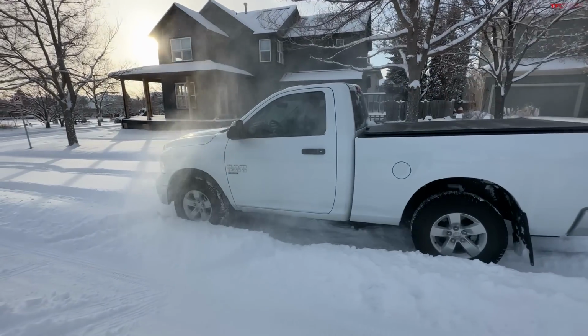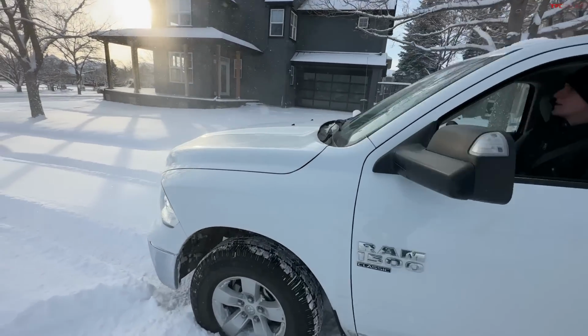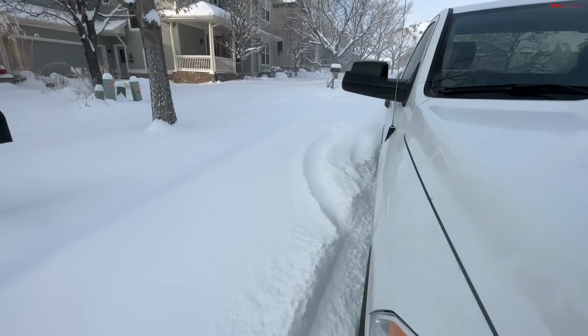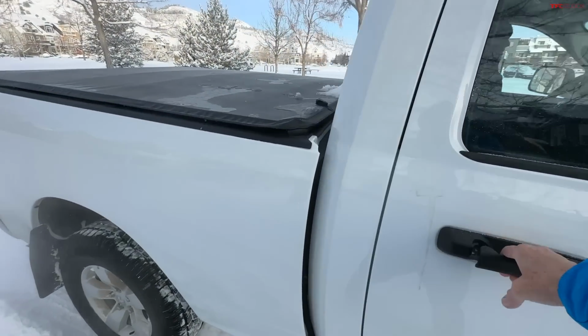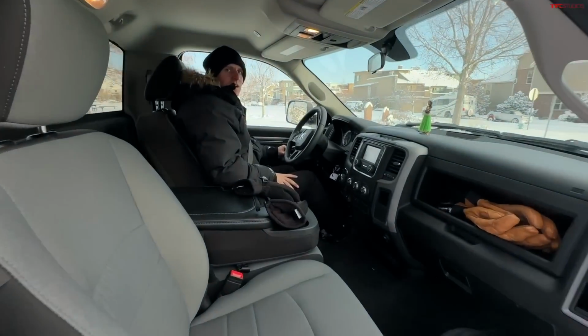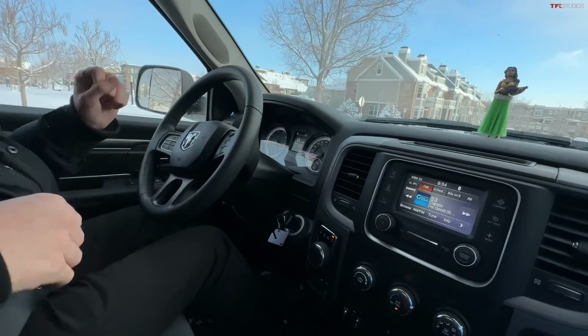Now, of course, the most important thing, let me jump in there because I'm trying to freeze. The most important thing, of course, is not just getting going, but stopping. So let me jump in next to Tom. You can see how well these tires do when it comes to stopping, because I think people too often forget that it's not about going, but about stopping. Right, Tommy? Yeah.